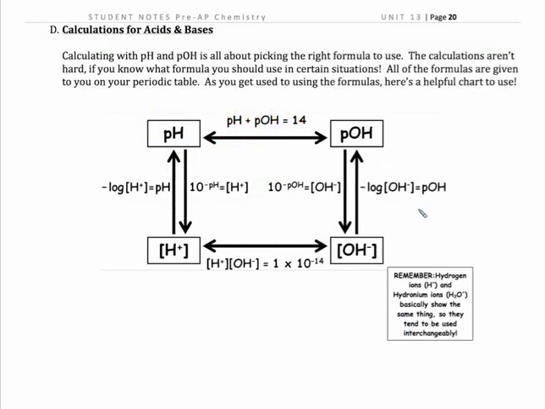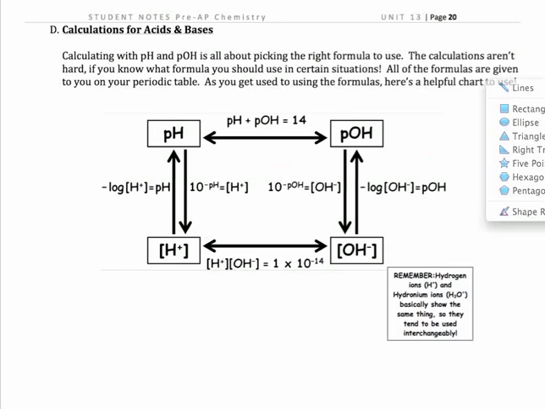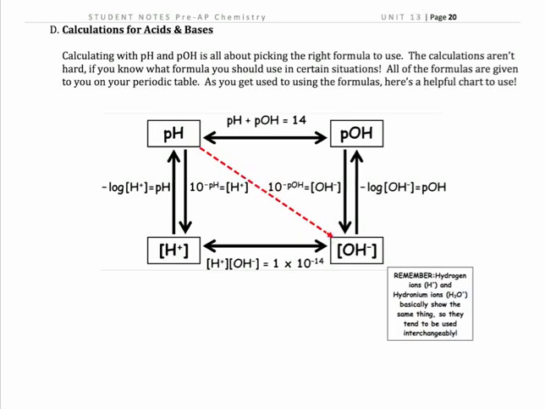All right. Calculations. Here's our little quadrant of calculations here, and from here we can get everywhere we need to go. The only exception is pH to OH- cannot be done directly. That is a two-step process. Now, if we're going to go around the block, it doesn't matter whether we go that way around the block or this way around the block, it's still going to be 2 steps to get from pH to OH-. But these are your formulas. These formulas are also listed on your formula chart if the square is kind of confusing for you. And I just want to explain this a little bit, and then we will do some calculations next video.